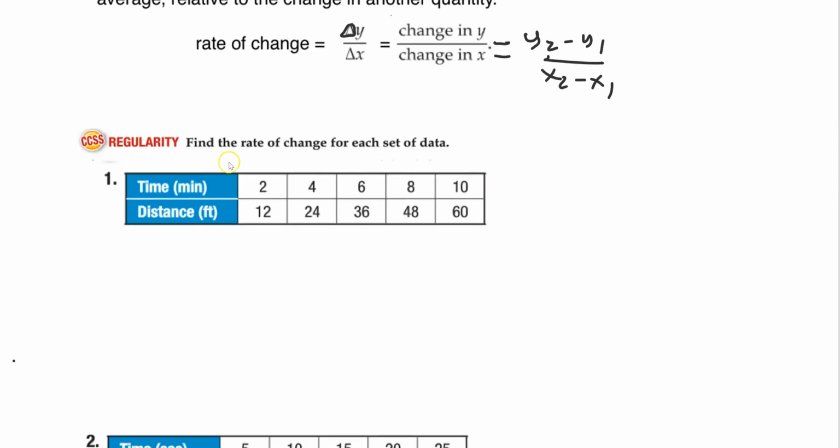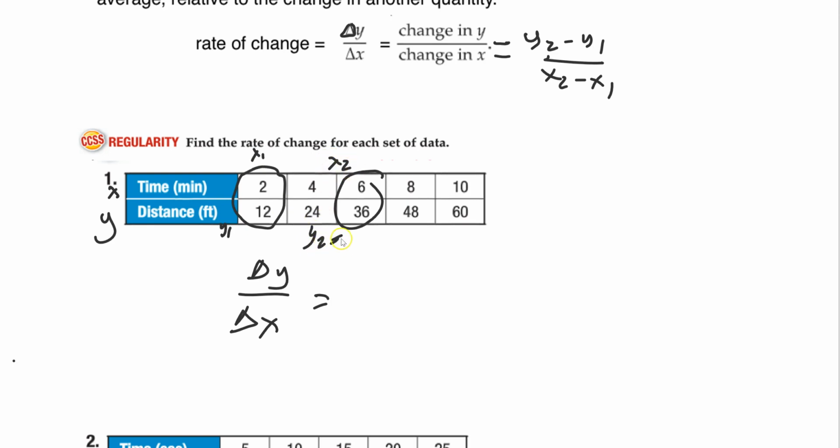So first example, let's find the rate of change for each data set. So we're going to find the rate of change of this thing here. Now in this case, it's a linear line, so it doesn't matter which two you pick. They're not specifying, so I'm going to say let's find the rate of change here to there. Doesn't really matter. Now remember, it's the change in y over the change in x. So that's my x values input, my y values output. So let's say x1, y1, x2, y2, right there.